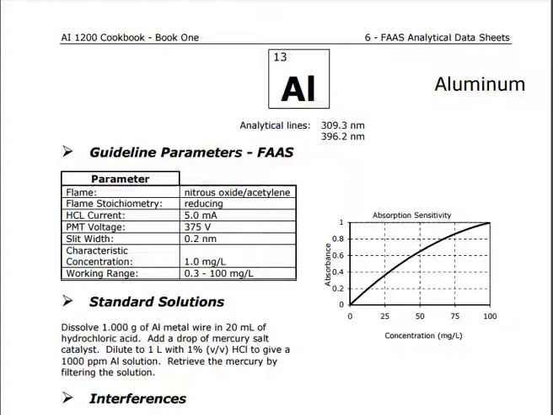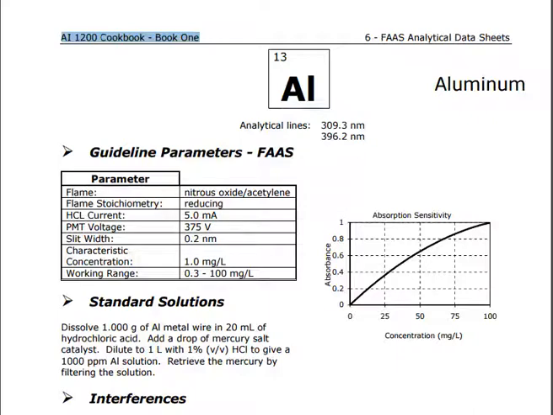And because of that, there's a lot of recipes. And when there's a lot of recipes, you put everything in what we call a cookbook. Well, guess what? We also have what we call the Atomic Absorption Cookbook. And right up here at the very top, you actually will see that. So all of the machines will come with a cookbook. And this is just basically a reference sheet.